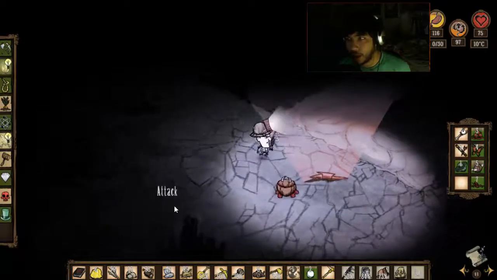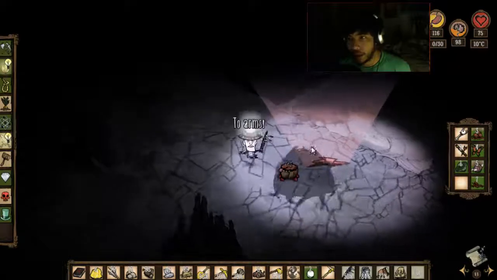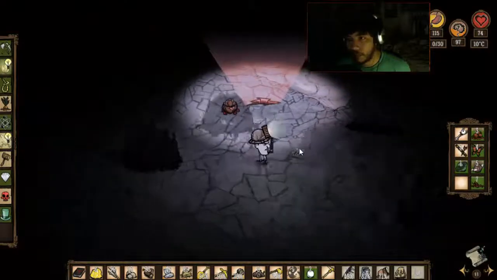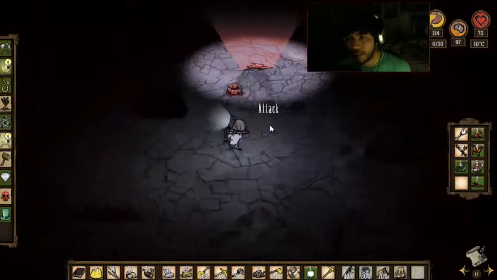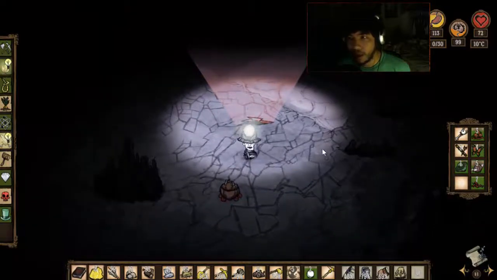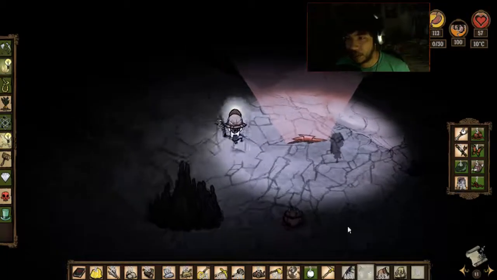I do have this huge marble suit which will protect me really well, but I don't want to take any hits if I don't have to. Ow. Five hits to kill it? Oh my god. Okay, we have enough shadow fuel. Summon! Let's go.